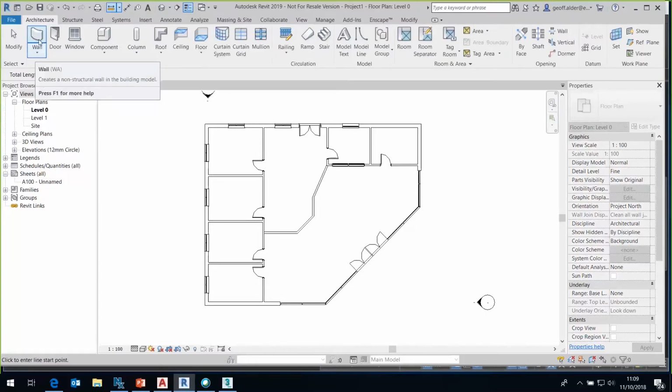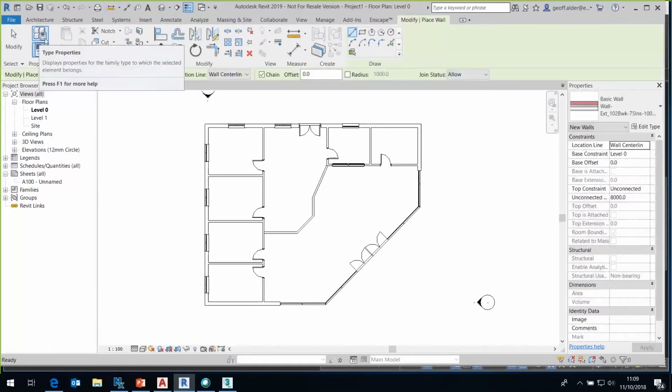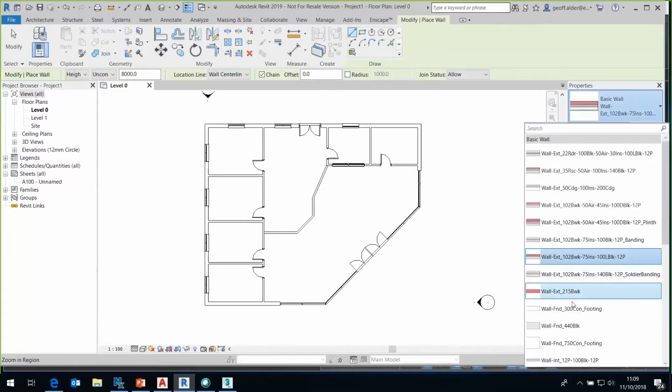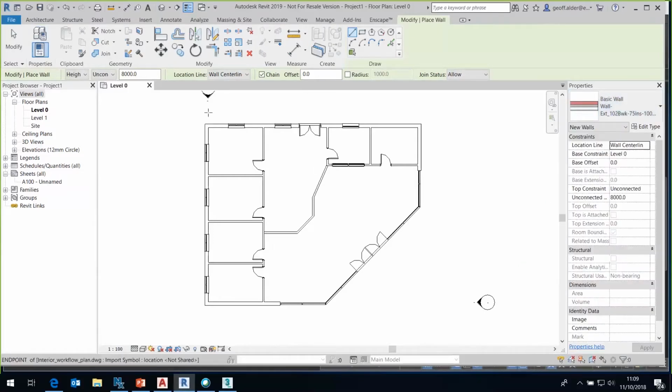So what I'd like us to do just to start off is to create some simple walls. Now if I click on the wall parameters here, I've got the wall feature over here, you can see that I've got some classic wall properties here. If I click on the down arrow here, we've got a lot of parameters of predefined families or system families of walls. So what I want us to do is utilize this sketch that I got from AutoCAD and bring it into this model.